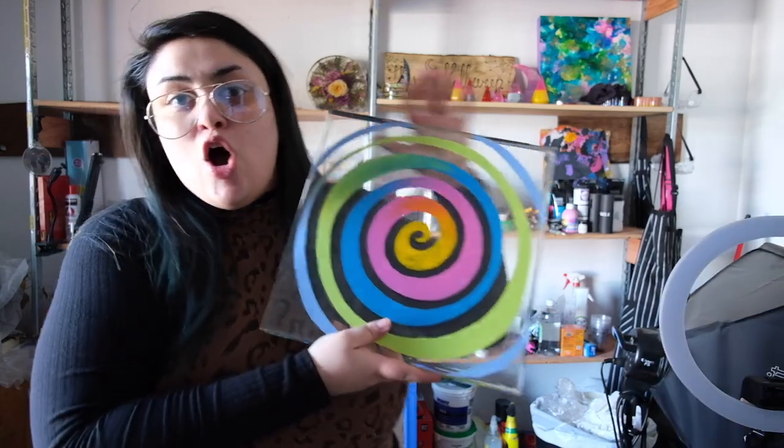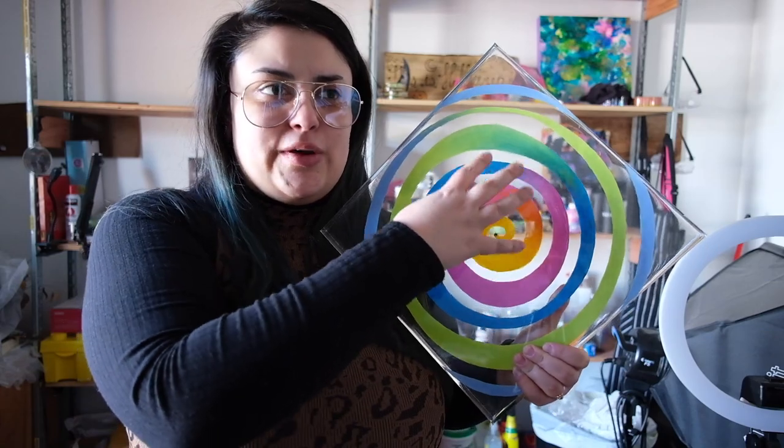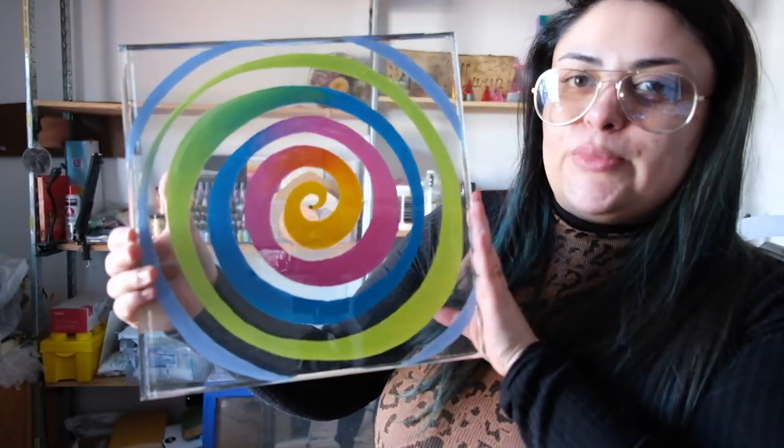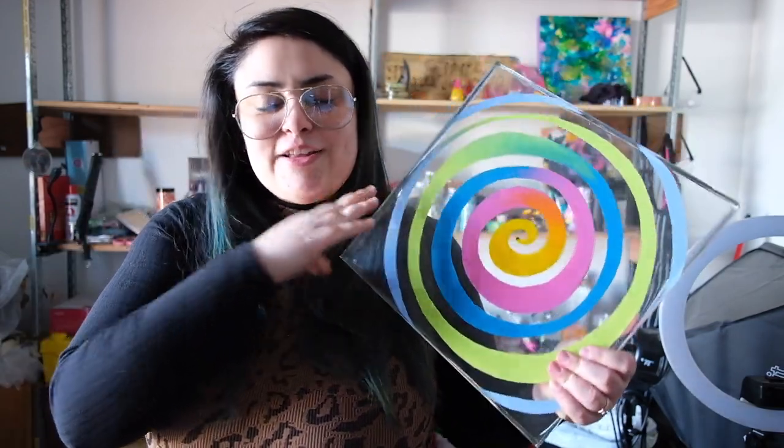Next up is, oh my god. We're not working with resin anymore on the main channel, but this is already made. I still need to turn this into a Lazy Susan or something. When I made this video, by the way, I think this is one of my biggest resin fails. I tried to do a 3D painting, like a rainbow swirl. I wanted it to definitely be more of a 3D effect, but to do that I would have had to make it really thick. I think I was trying to turn this into a clock, right? And then the clock parts were too small.